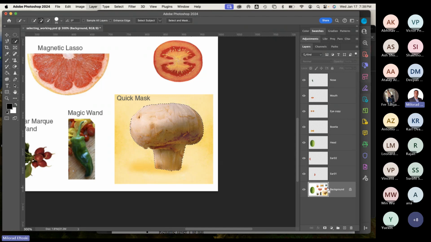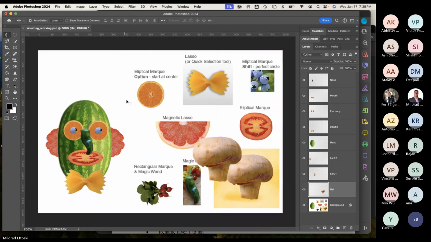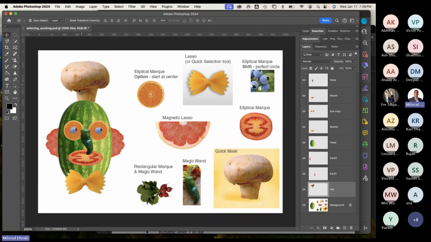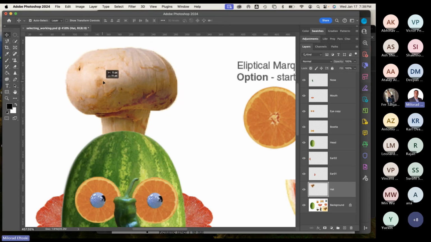Now you do Command J, which is copy and paste. I'm going to rename this layer hats. I'm going to drag the move tool, whoops, and move the hat out of the way. I missed a few spots over here. Not to worry, I'm going to use the good old trusty eraser tool. Nothing wrong with using the eraser tool. You can just fix things up a little bit, right? Just make sure you don't overdo it. And there's the hat layer. I'm going to put it right over here.